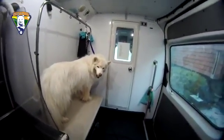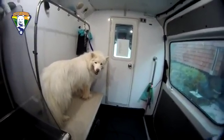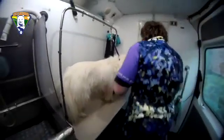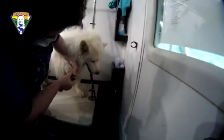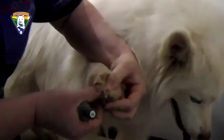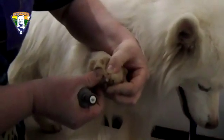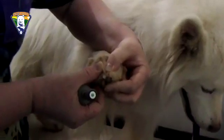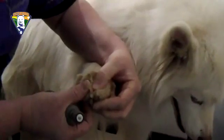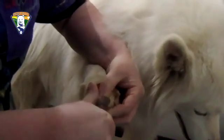So Jag's getting ready to get his nails filed down, essentially. They're pretty much filed down from all the activity we do. They stay relatively short, but she just rounds them off so they wouldn't cut them. Yeah, to keep them as short as possible. And she does the dew claw because that, of course, doesn't get done automatically. So even though I'm just minorly doing it, you can still see the difference between the two nails. You can, yep. I got a good close-up of that. Actually, let me get a little bit closer. Yep, got it. That's the difference between the nail that's been done and the nail that hasn't been done.